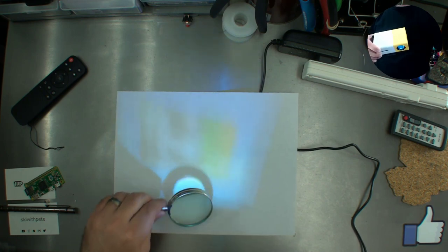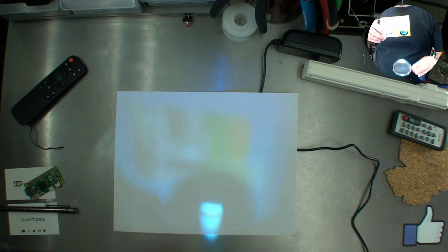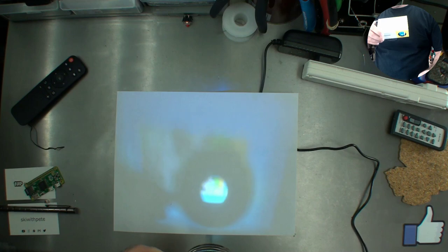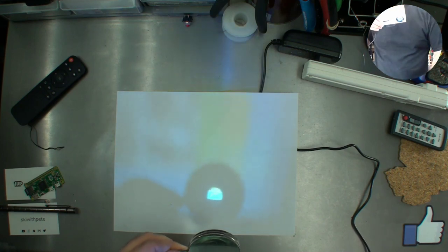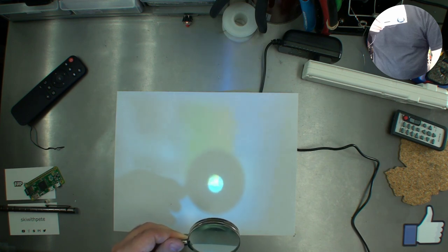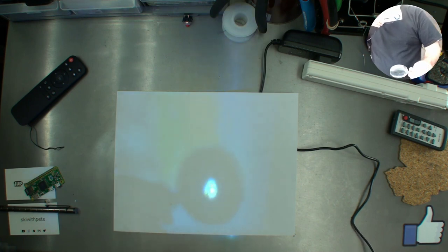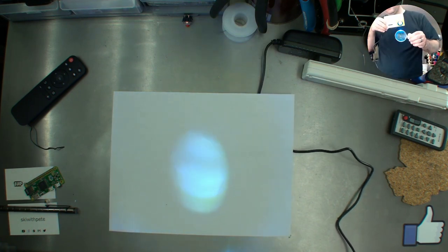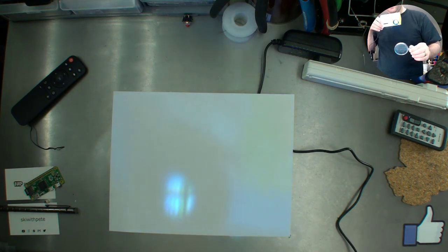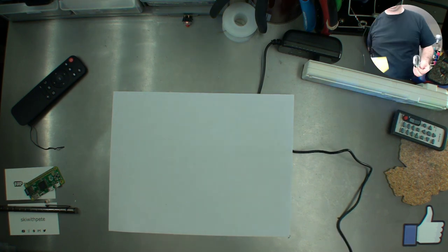What if I go the other way? Then I go magnifying glass. No. Oh, that was actually in focus for a split second. Oh, look at that. Oh, you can't see it, but I can. It's super high def. No, it didn't. Totally didn't work.